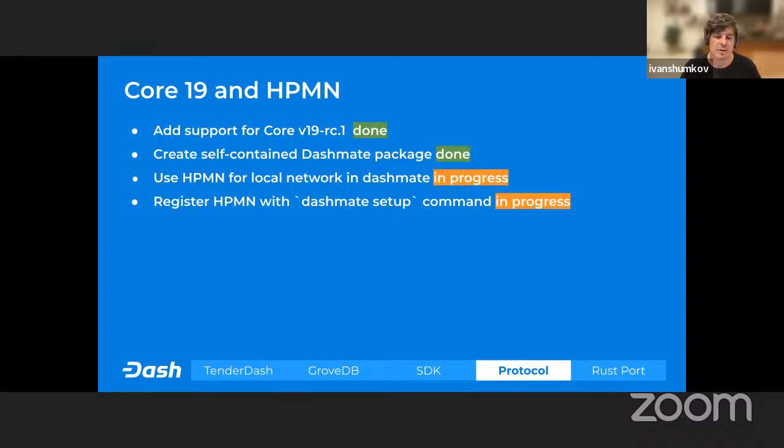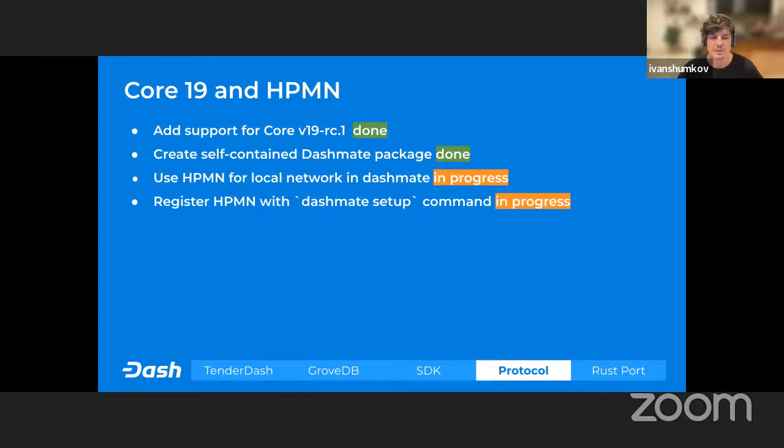We're also working on updating the Dashmate setup command, which is meant to set up your node on your host machine, and we're incorporating the high performance master nodes there as well. And actually, it's not just high performance master nodes.